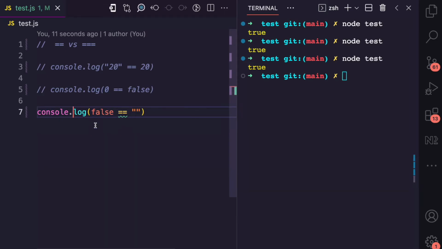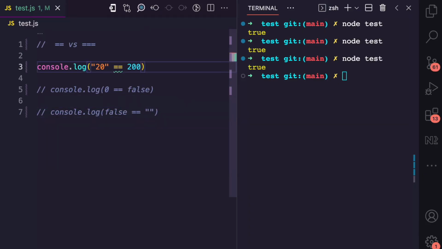So what the double equality operator does is that it first ensures that they are both having the same types, which involves type coercion, and then the values are checked. The types are not strictly checked, only the values are strictly checked, and that's why it's called a loose equality operator. So let's come back to this first example, and then let's say this had a number like 200.